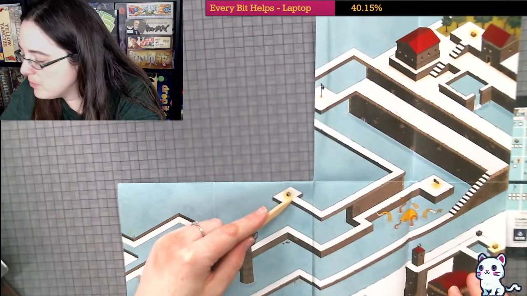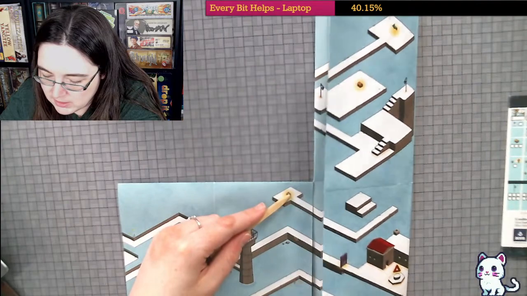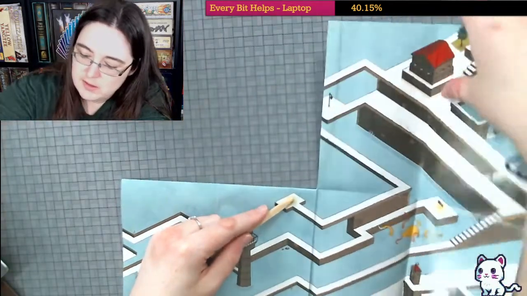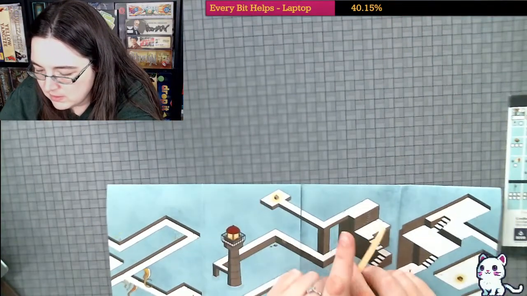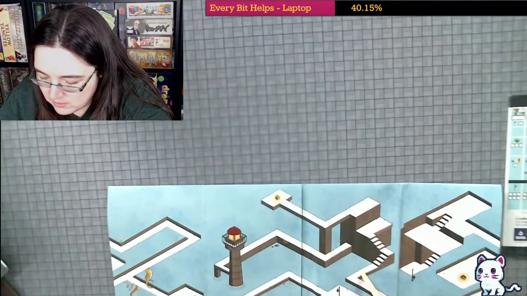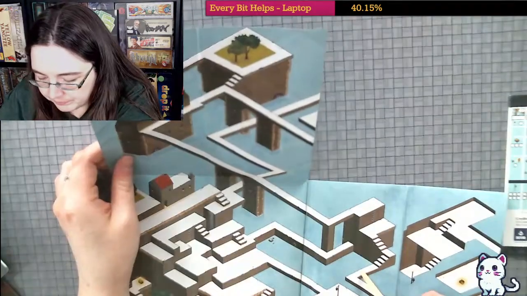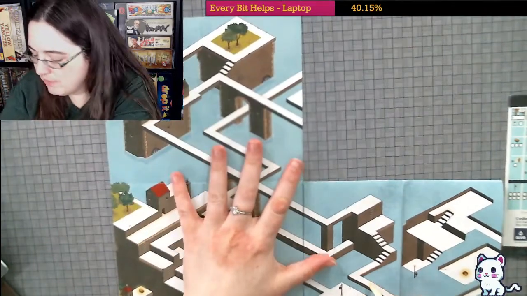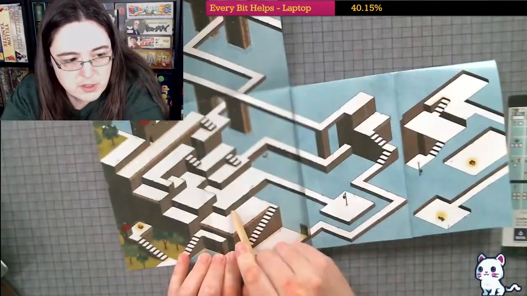Did I get the purple key? I haven't even got the purple key. So this, come down. Hey, guess what? I have the green key. I can go through the green key door. Just way down here.